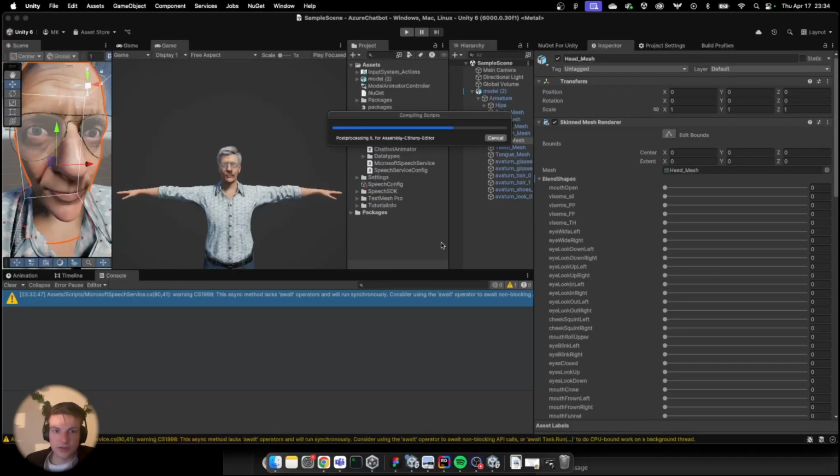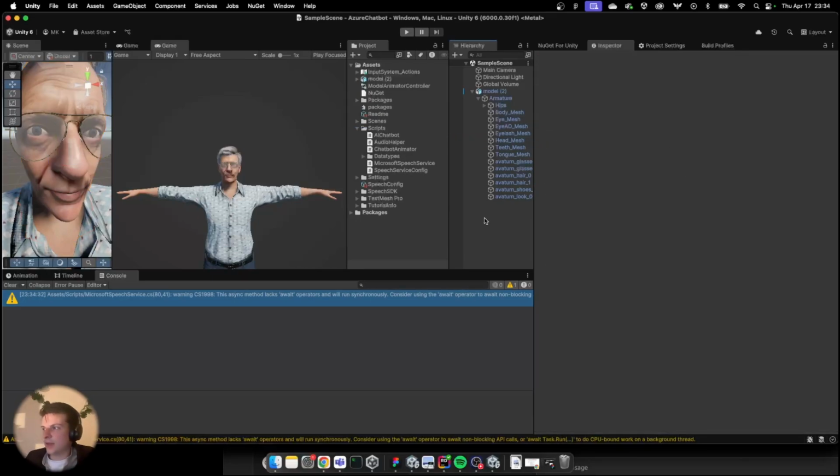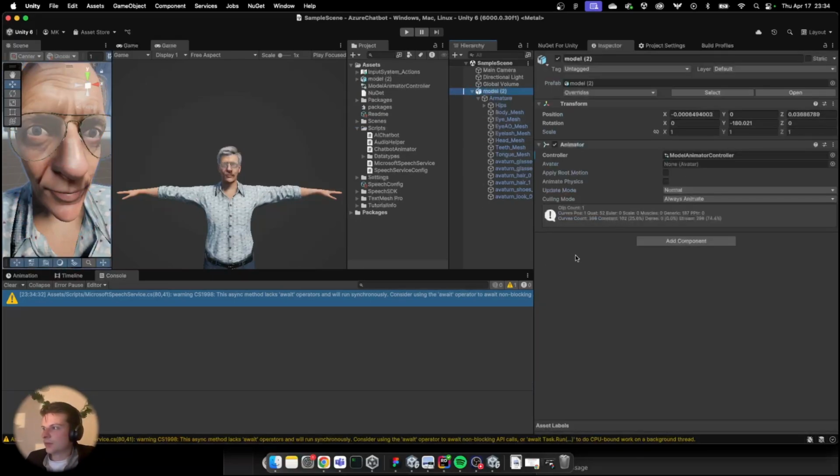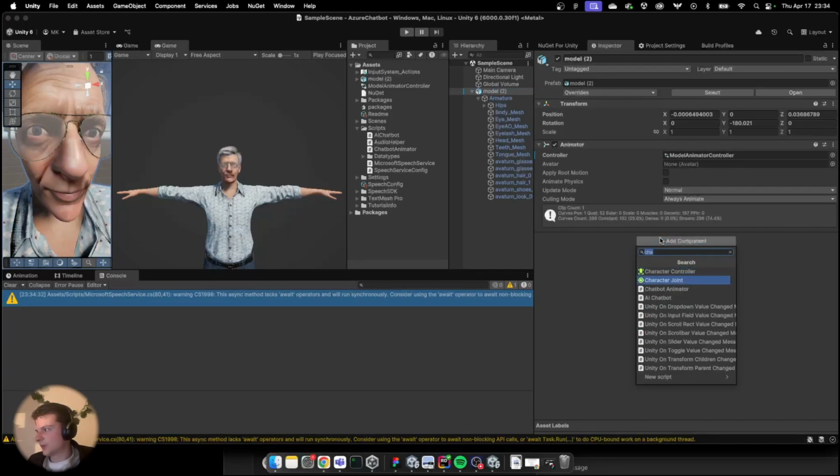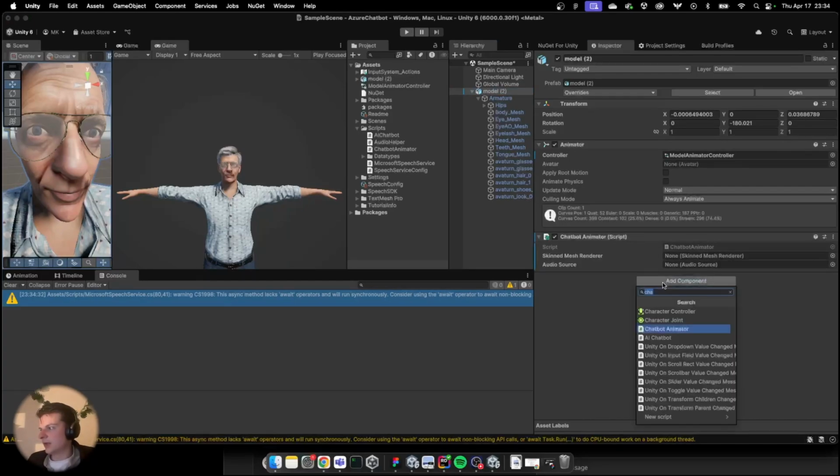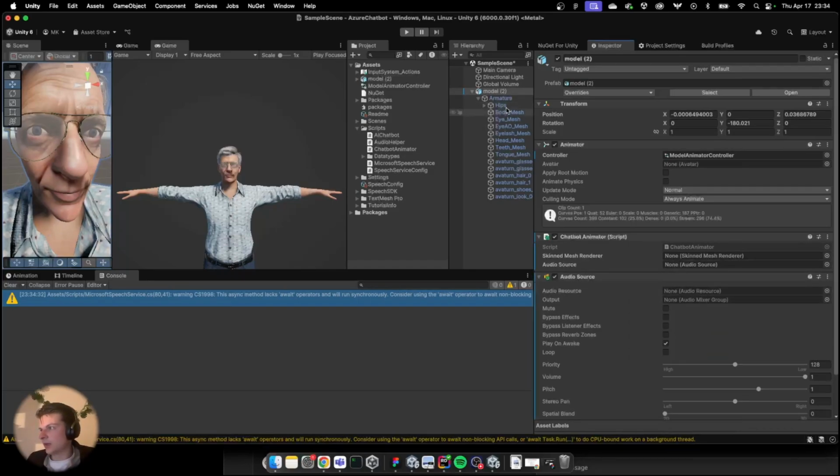Going back to Unity, we can connect all of the separate parts together, and going to the model, I'll just add this chatbot animator that we have. It needs an audio source to be able to talk to us, and make sure we set this correctly.